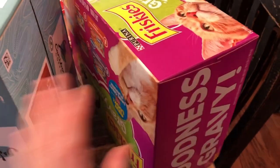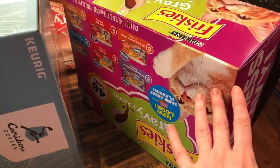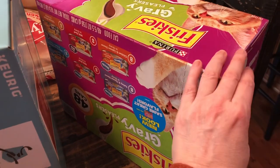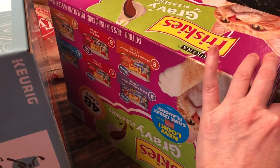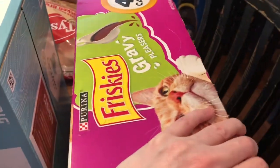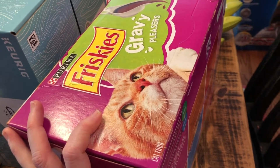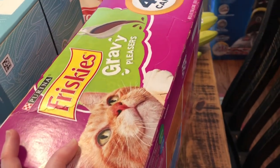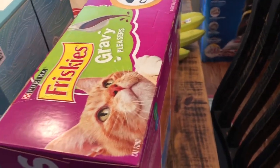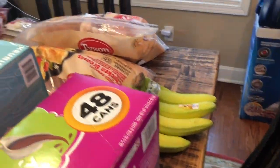This is for our cat Ramses, who will eventually be featured in one of our videos. He is hairless, like I had said before, and he is just a hot mess. So he likes his Friskies, and our puppy actually likes it too. She likes her food, but she also likes cat food. I've looked it up, and so far there's nothing wrong with that. The cat will eat her food, she'll eat his food. They kind of just share, so I don't mind. They both are very, very healthy. So yeah, that I think is everything.